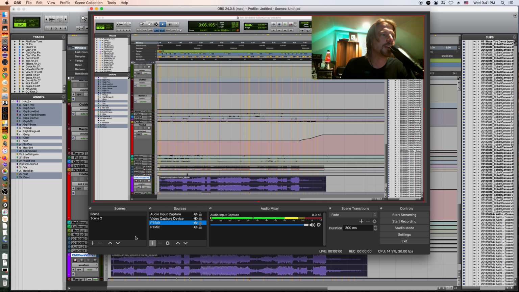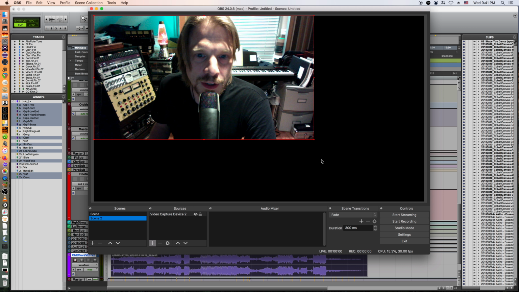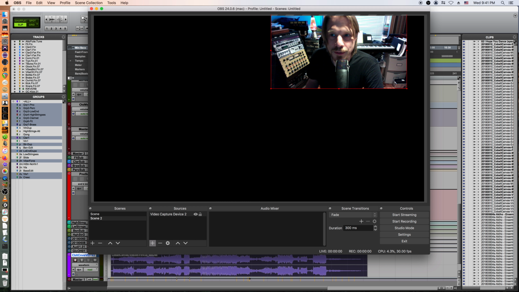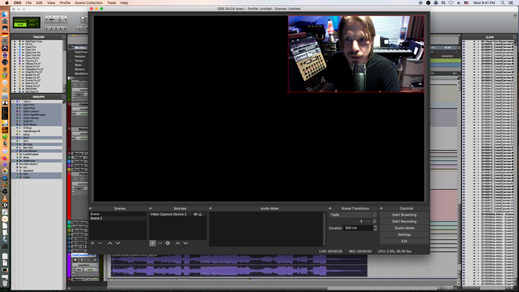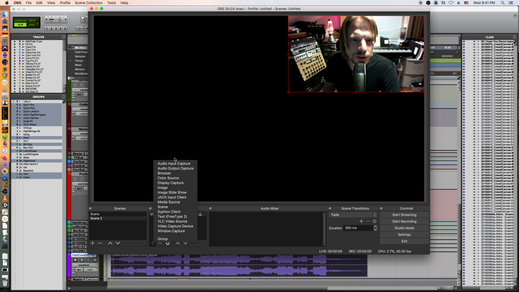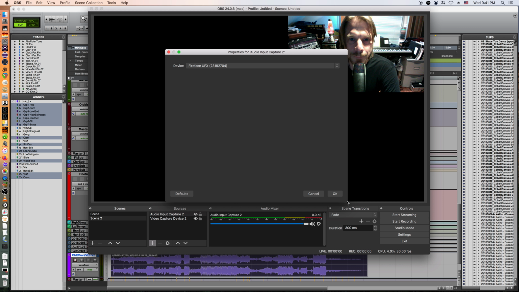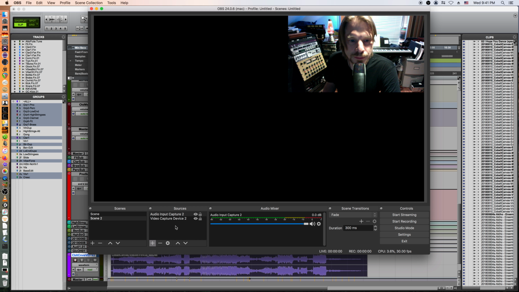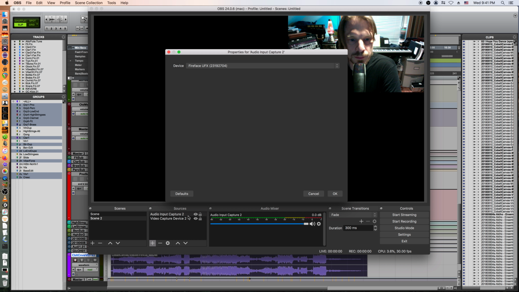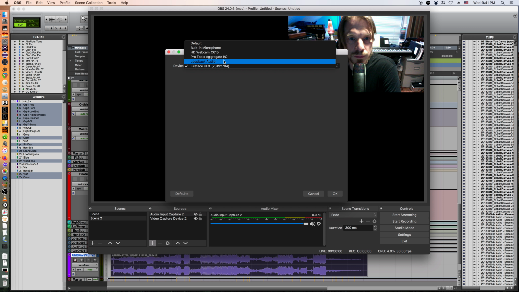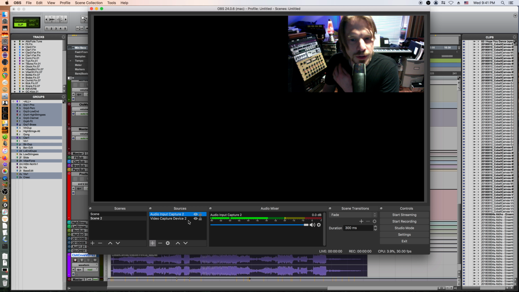Now, the other thing I could do is in scene 2, I could, if I want, make this the scene that has the mix window. Of course, I don't have any other input sources. I have to add all the input sources here that I had in the other one. So we do an audio input capture. That'll be off a loopback. And yep, I lost loopback there for a second. Let's see what's going on with that. I missed. That's why. There we go. So that's coming in off a loopback.